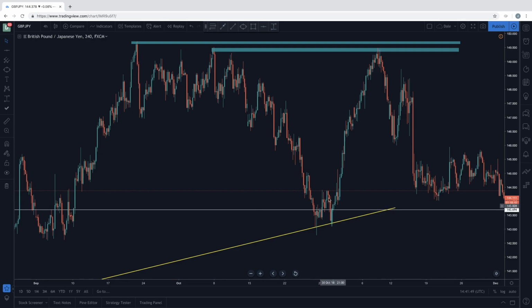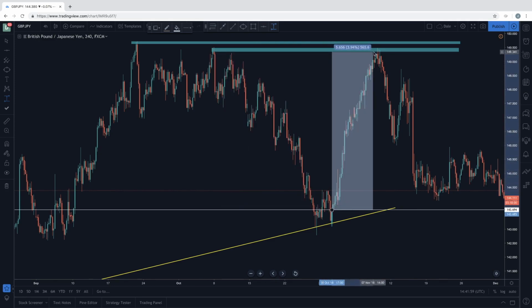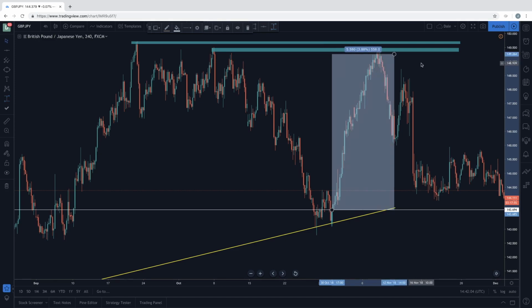So if you would have taken that trade after the bullish close, all the way up to this resistance zone where we started seeing wicks, so say you saw the wick and you closed it there, right on that red candle where we saw the wick, that would have been 558 pips. Magic, right?